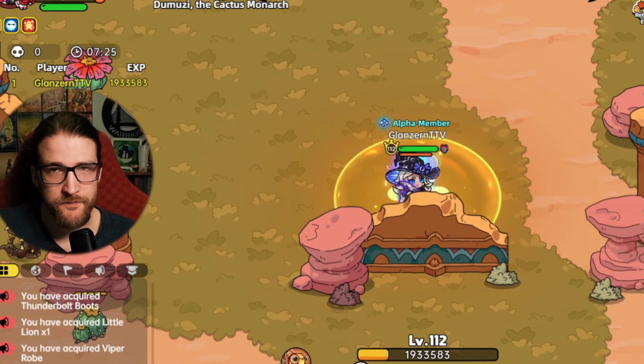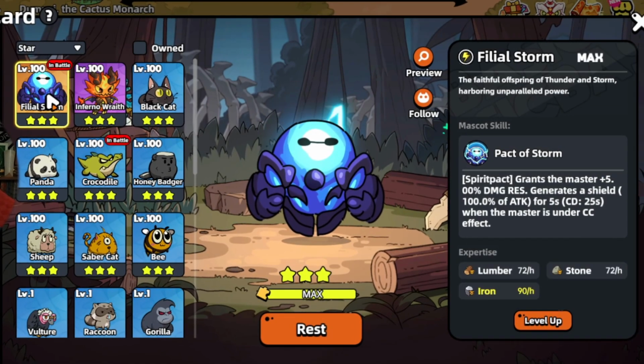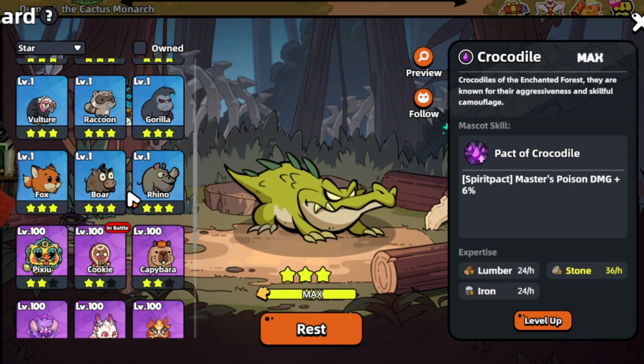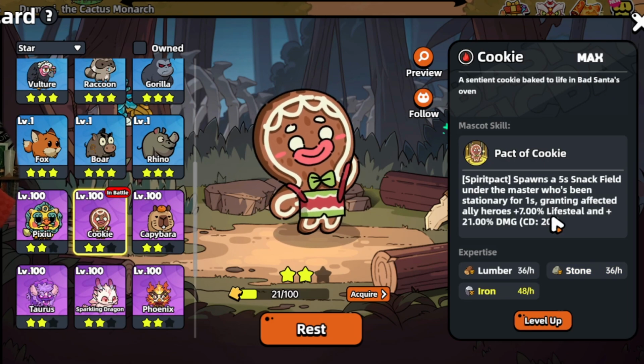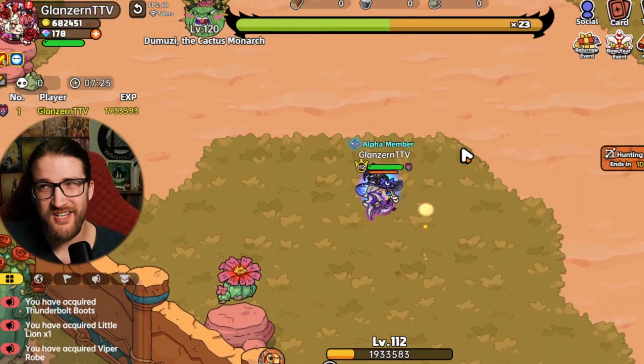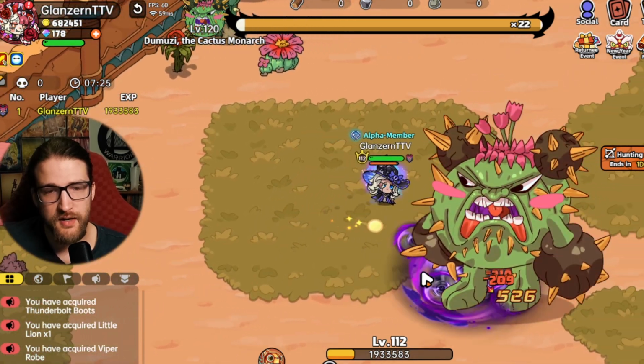We'll go to the team here. We have Final Storm just for that 5% damage reduction, basically. We have extra poison damage from the crocodile, and then we have the cookie, which gives us extra attack and lifesteal at certain points. So our goal is to just out-damage his damage and just beat him before he can beat us. So you'll see what I mean here in a second.